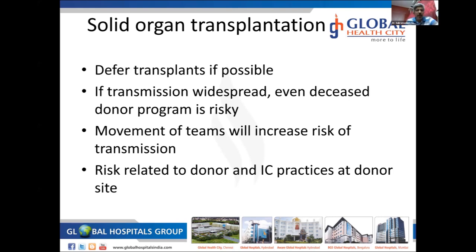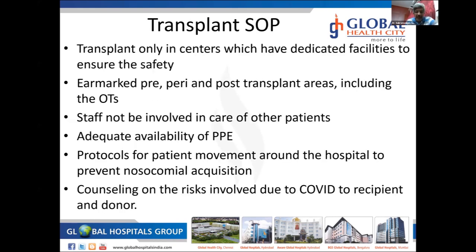So what would we suggest? Transplant should only be done in centers which have dedicated facilities to ensure safety. You need to have earmarked pre-, peri-, and post-transplant areas, including operation theaters, which are not general purpose and used for other patients. The staff involved in these transplant patients cannot be multi-purpose and used for care of COVID patients. There has to be sustained availability of personal protective equipment. There have to be clear protocols on patient movement around the hospital to prevent nosocomial acquisition. And of course, there has to be counseling on the risks due to COVID to the recipient and the donor in this setting, especially if you have a live donor.